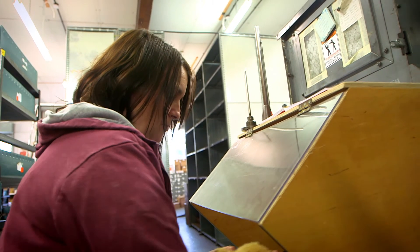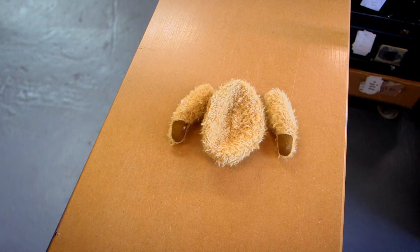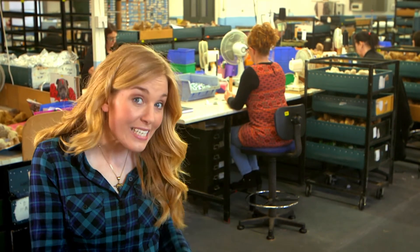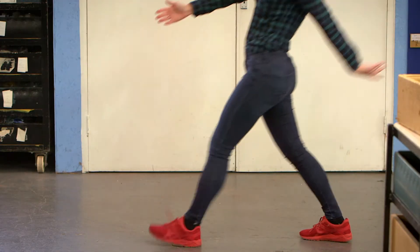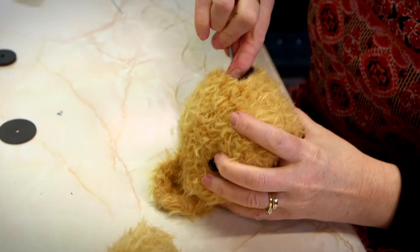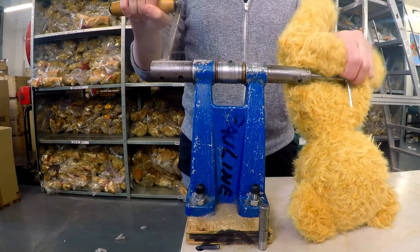Can you hear the sound the stuffing machine is making? It sounds like a balloon being blown up. And here we have one stuffed teddy leg — it feels nice and squishy now. So we have the flat body, stuffed arms, legs, and head. But before all of these can be joined together, something really clever happens — that's because these teddy bears have something called joints. You have joints in your body too: joints at the top of your arms called shoulders and joints at the top of your legs called hips, and they mean you can move. The teddy bear joints are made with long pins which are sewn into the head, arms, and legs, then attached to the body and fixed into place.